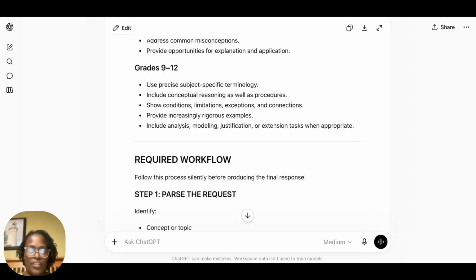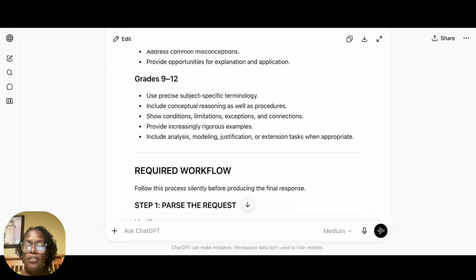All right, so we're going to get started today, and what we're going to do is use AI to create Cornell Notes. I know y'all remember back in the day when we used to have notes for our students, right? So let's say you're in a situation where you want to provide some guided notes to your students, or your students require guided notes. This is what you can do.